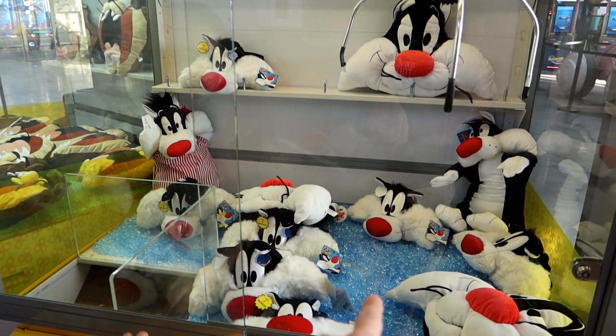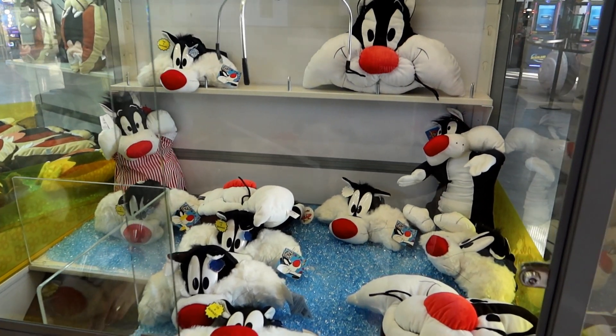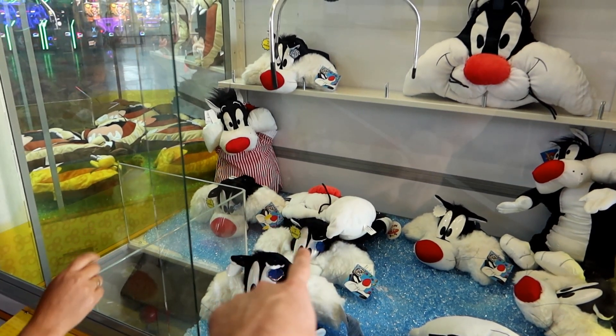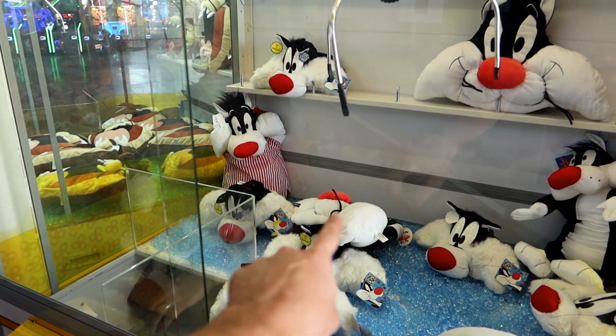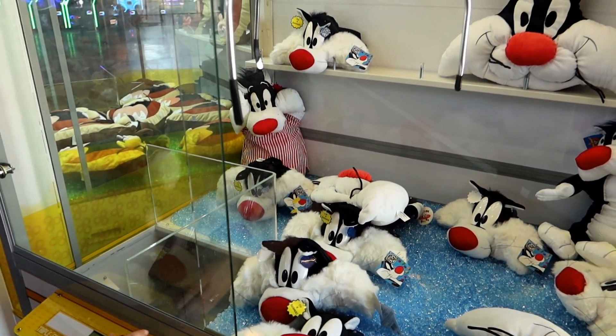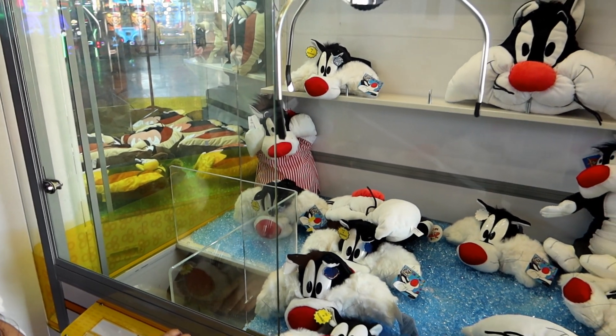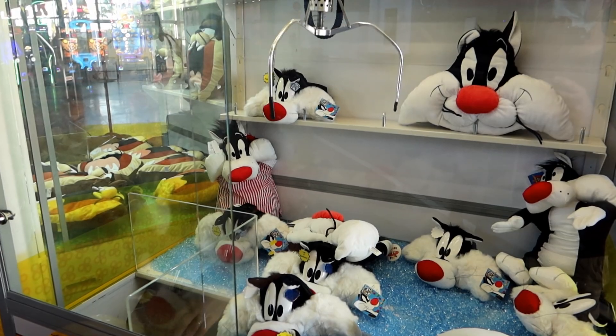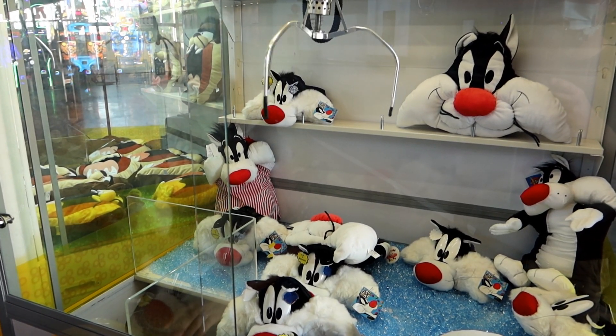You actually won one of the rocks or something. You should probably go for one of those back there — the problem with that one is it's really big. That's not a backpack, that one right there. These are the backpacks — you can just try for those. It doesn't give you the time? That's not good. How loony is that?